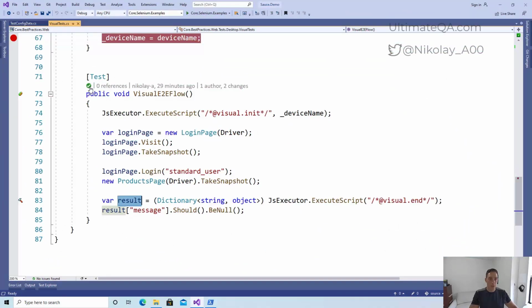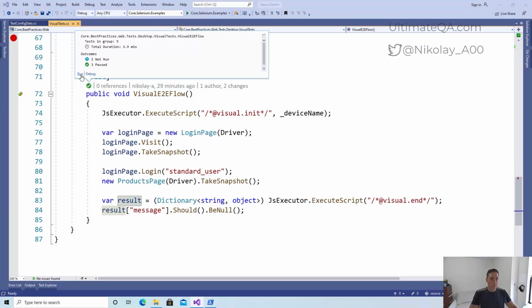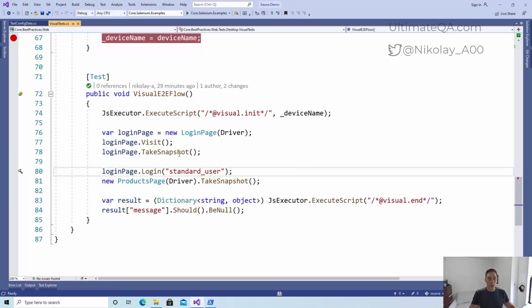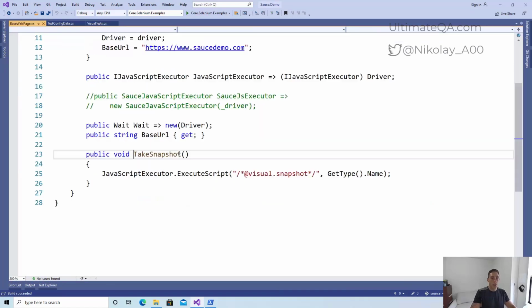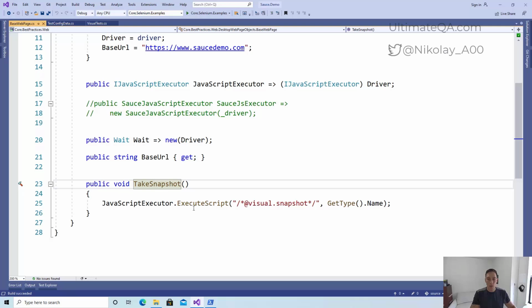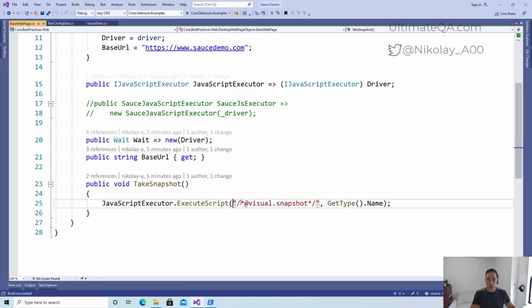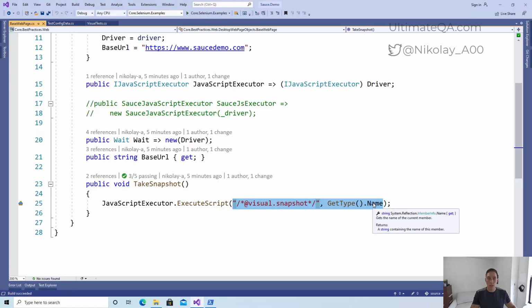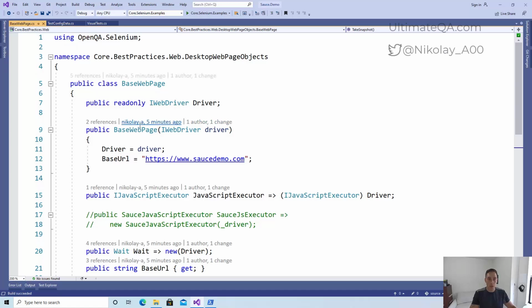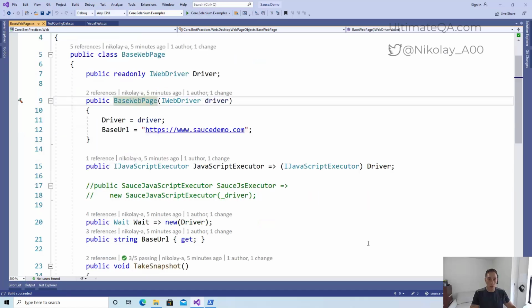Let's run this. And while that runs, I'm going to quickly take you into what the take snapshot command looks like. It's a simple execute script command that performs the following operation, and it's getting the class name and putting in the name of the class, which corresponds to our page object.